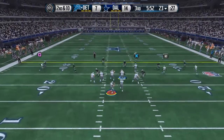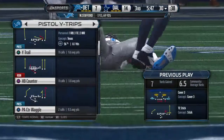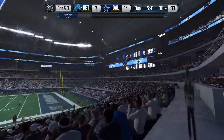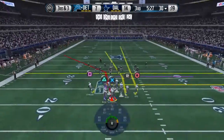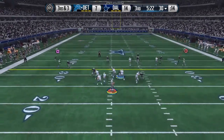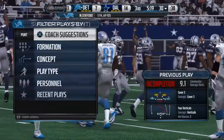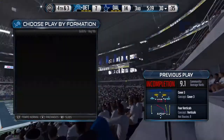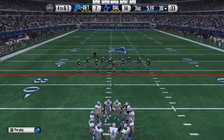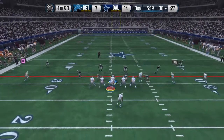Ross is lined up now as a slot receiver. Complete to Calvin Johnson. And the offense will need 3 yards here on third down after the completion. Stafford lines up in the pistol. And incomplete. What a hit that time. The Lions know to win in the NFL, you got to pick up third downs. It doesn't matter how you do it. Third short, they go with the pass. Not executed very well. Now it's fourth down. Johnson's lined up in the slot.